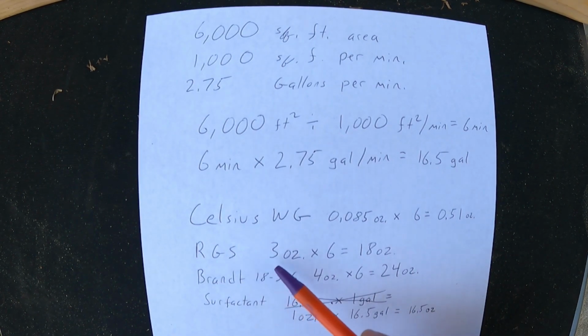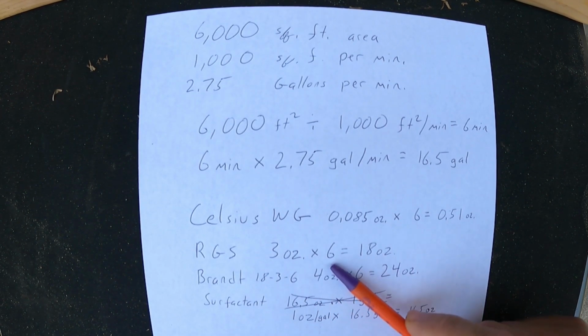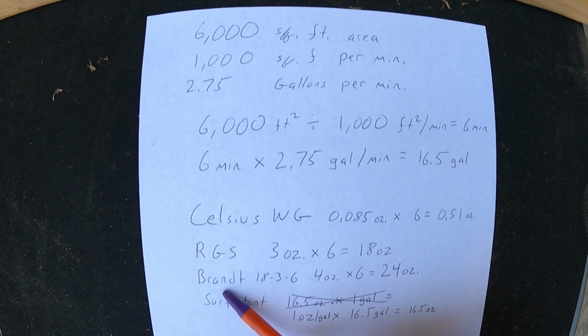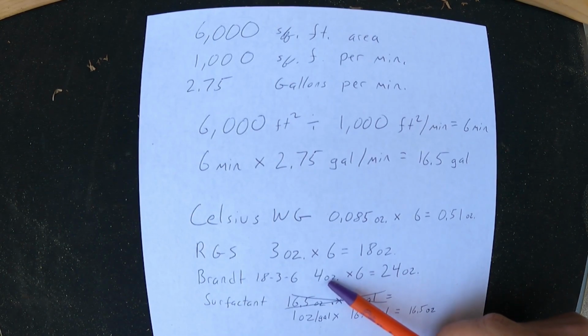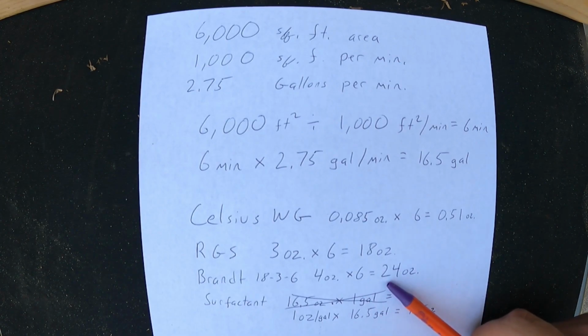The RGS is applied at a rate of 3 ounces per 1,000 square feet. We've got 6,000 square feet, and so we'll need to put 18 ounces of the RGS in the tank mixture. Next up, we have our Brandt Liquid Fertilizer. It's an 18-3-6 NPK. It's applied at a rate of 4 ounces per 1,000 square feet. Multiply that by the 6,000 square foot coverage area, and that'll give us 24 ounces we need to put in our tank mixture.